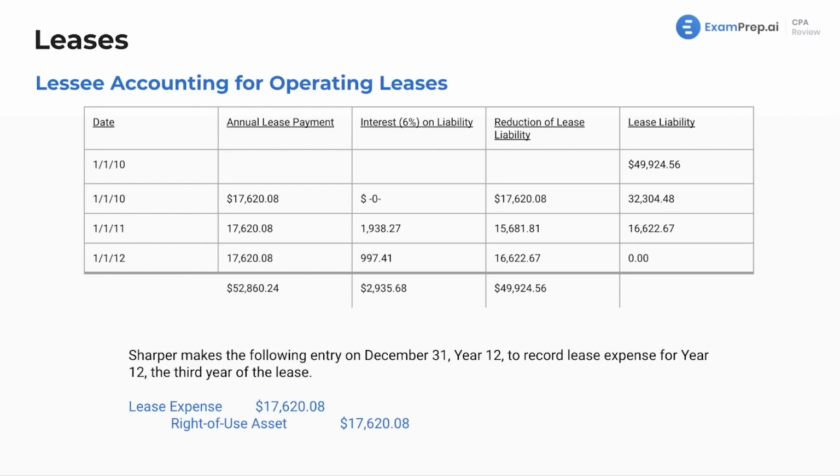This reduces our right of use asset down, right? Our lease expense now is at our total $52,000. This is getting us to our total numbers. And yeah, this is a good example of good journal entries. Always a good time to practice journal entries. Super important. Get familiar, get comfortable. You'll do just fine.